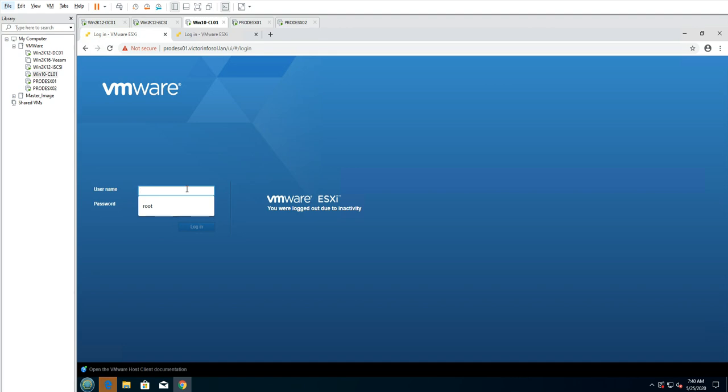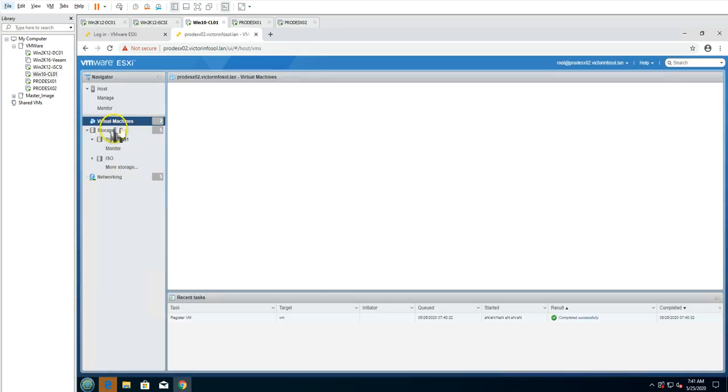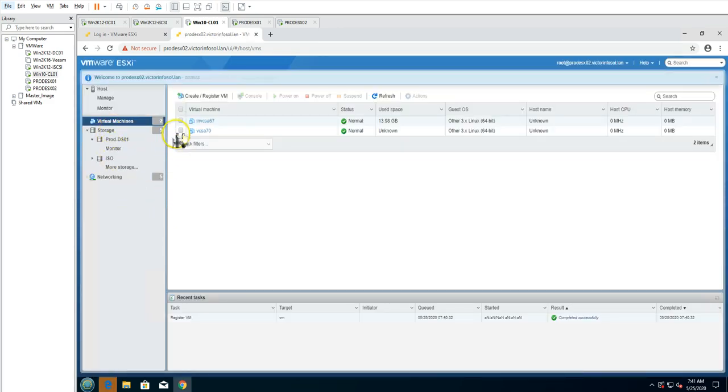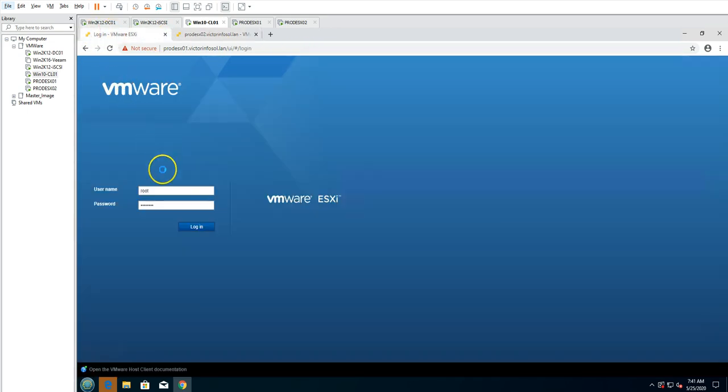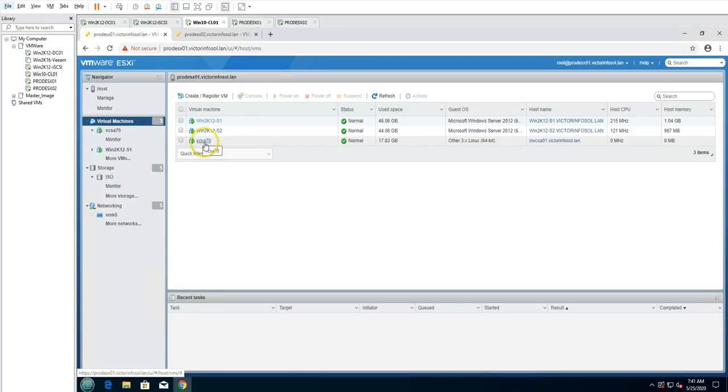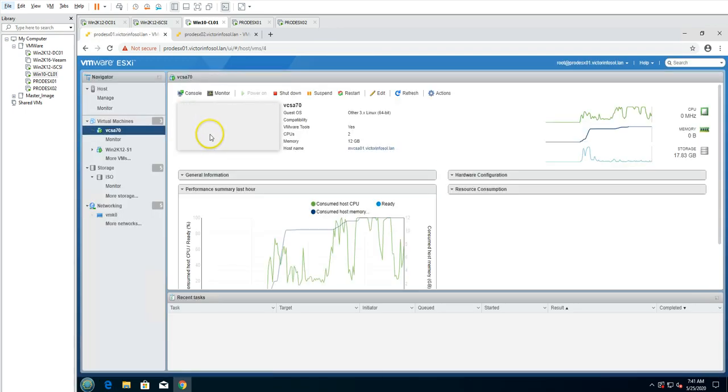Now if I log into my ESXi host again, to see where my VCSA 7.0 is, you can see here our VCSA 7.0 is running here.